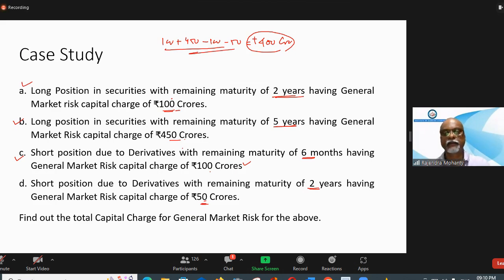He asked how it comes to 72.50. The vertical disallowance we have calculated is 250. The horizontal disallowance we calculated is 50 plus 20, so it becomes 70. With that, whatever the 400 already there in the question, so 400 plus 72.50 is equal to 472.50.